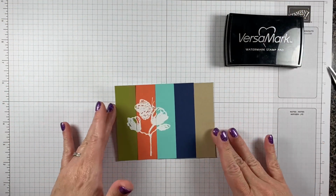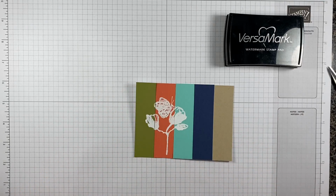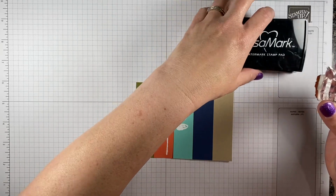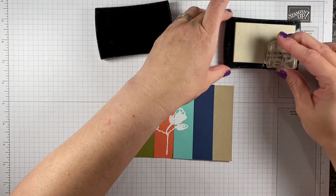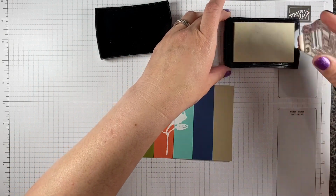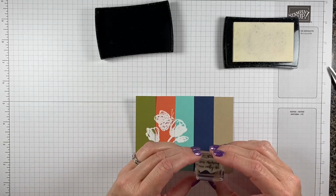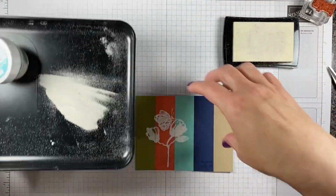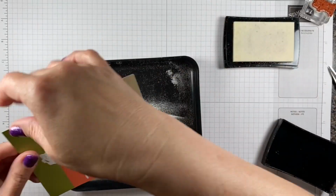I am also going to do some more embossing. I've got this little greeting that says, "How amazing you really are." And I want this to fit right at the bottom of my navy strip. And I'll do the exact same thing and emboss that.